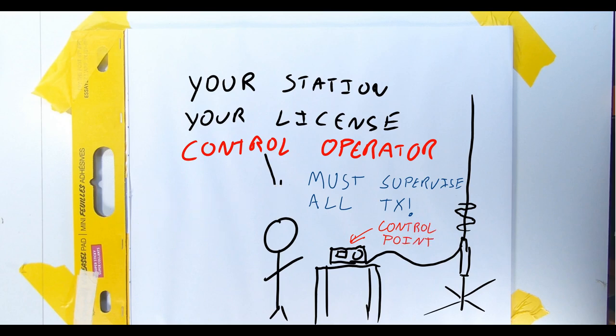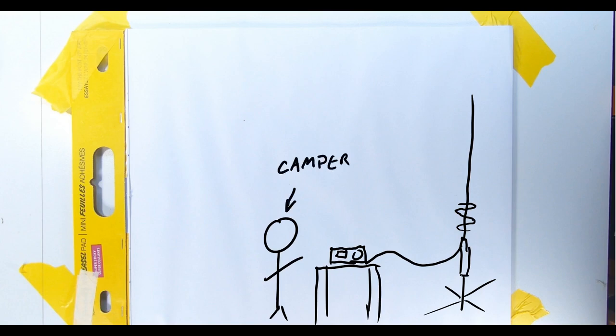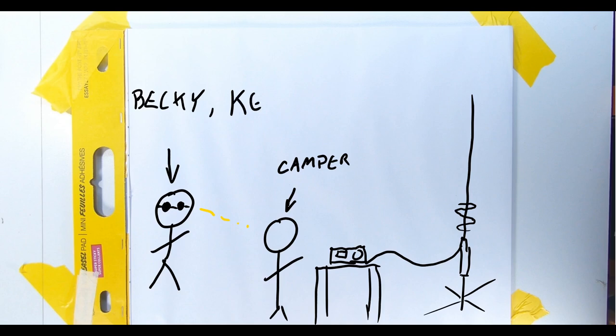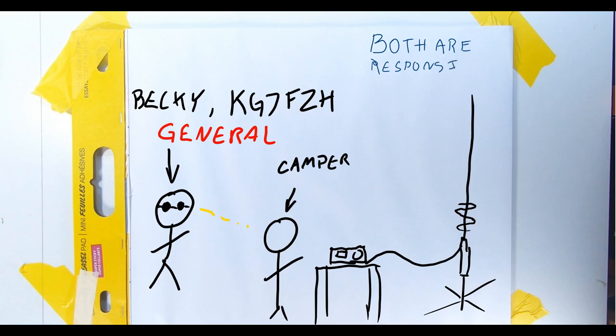But let's say we're at the radio tent at Camp Quest Northwest. The camper is operating the radio. Let's pretend there's an invisible third camper here, so we aren't violating the rule of three. As long as I'm there, we can transmit. The camper can use all the privileges I have as an amateur extra operator, but I have to be there supervising. We are using my callsign N9MII. But if I gotta go back on bunk for a while and Becky shows up, Becky is now the control operator. The station's callsign becomes KG7FCH, and the station is limited to transmitting with her general privileges.